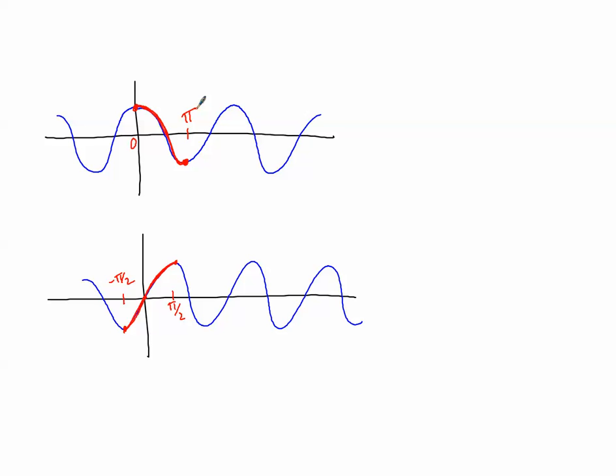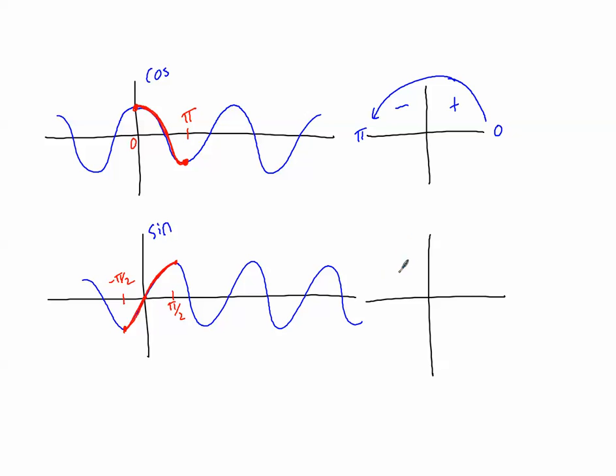Basically, another way to think about it is in our unit circle, we want a positive and a negative quadrant. Well, for cosine, we want the quadrant that is positive for cosine, that's this quadrant, and negative for cosine. So that's these two quadrants from 0 to pi. For the sine function, we want a positive and a negative quadrant also, but sine is positive in this quadrant, whereas it's negative in this quadrant. So we go forward to pi over 2 and backwards to negative pi over 2.